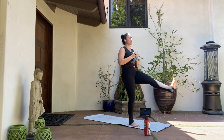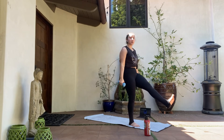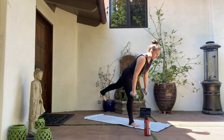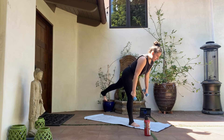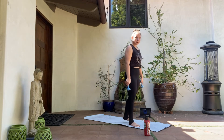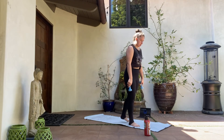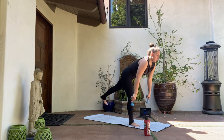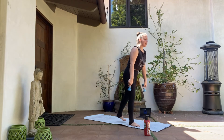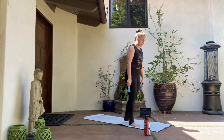Stay. Left leg long. Reach your weights either side of your hips, keeping that left leg floating. Soften the right knee, tip the weight back — you move through kind of this warrior-three deadlift situation. Now as you inhale, tip your weight forward, tap the weights. Exhale, squeeze to lift all the way up. Inhale, lower tap. Exhale, squeeze to lift. Keep that spine nice and long — one line, crown of head to back of left heel. The more you bend that right knee, the more forgiveness you offer that right back, so do it. Give yourself permission to bend it.